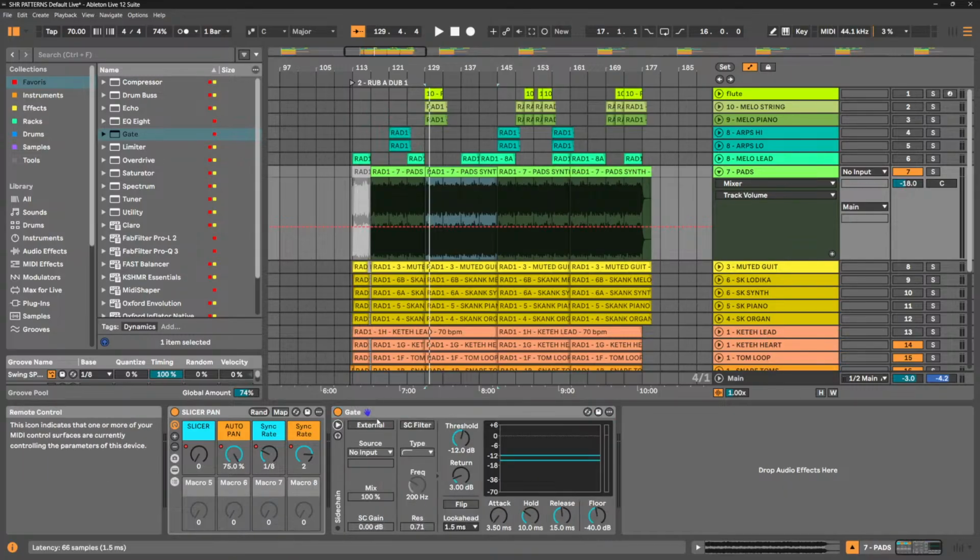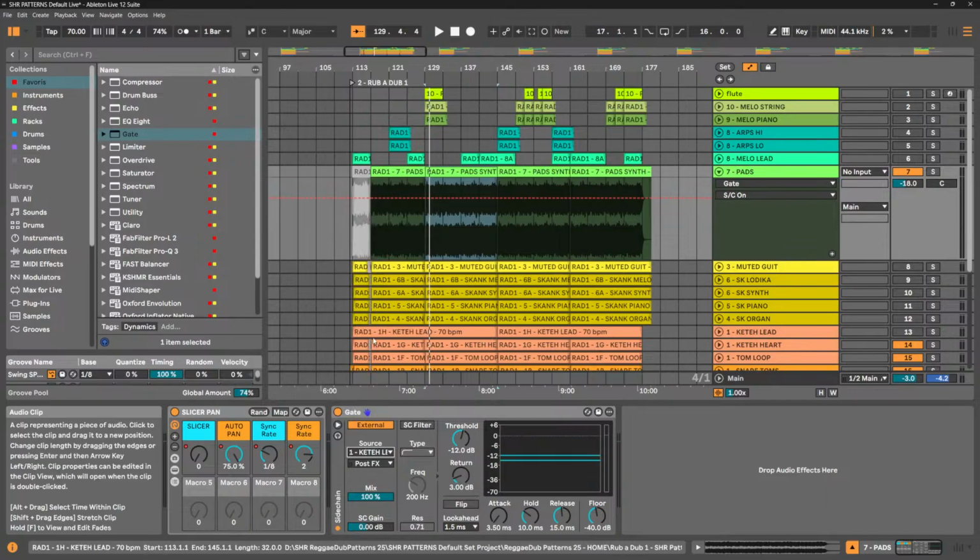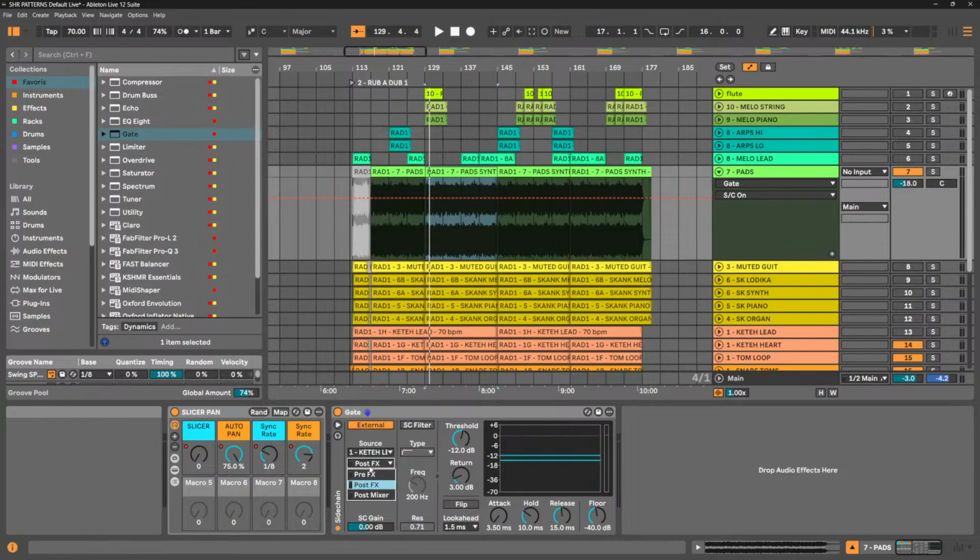Okay, so sidechain, I click on external and I will look for my lead kete and I will set it to post effects and not post mixer. That way, even if it is muted in the mixer, it will send a signal at the input of the gate.